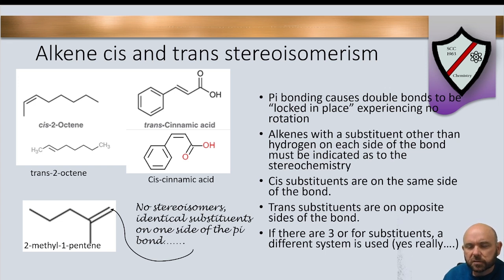And you can see some examples up there in the pictures. We have the first one on the far left. On the top left is cis-2-octene, where we have the methyl group and then the rest of the chain on the same side of the double bond, and that's why it's considered cis. But in trans-2-octene, we can see that the methyl group goes in the down direction, whereas the rest of the long carbon chain is in the up direction, meaning they're on opposite sides of that double bond, and so that's trans-2-octene. And in 3D space, those molecules are locked in place at the double bond, and those cis and trans forms don't interconvert between one another. They are different molecules. That's why they are stereoisomers.